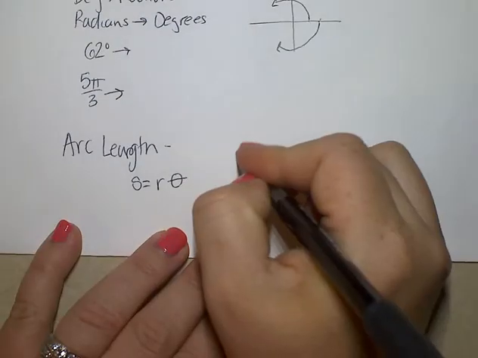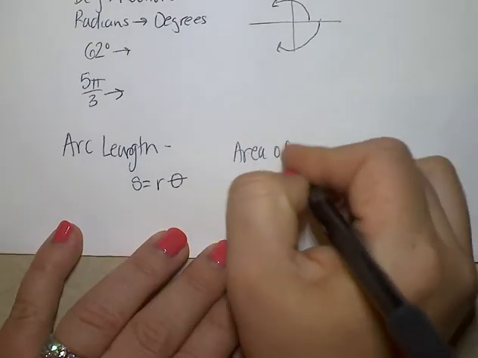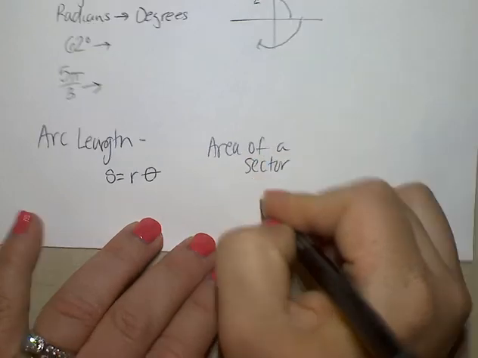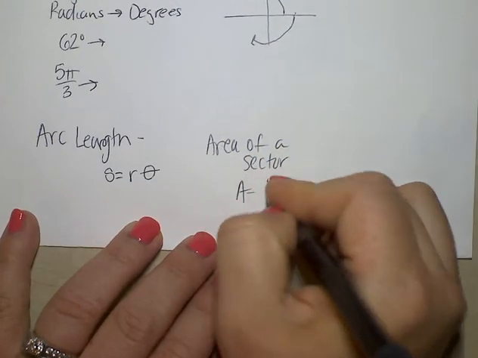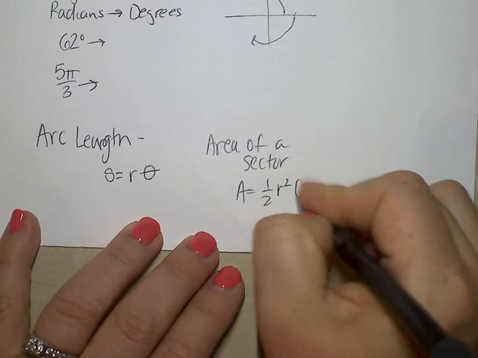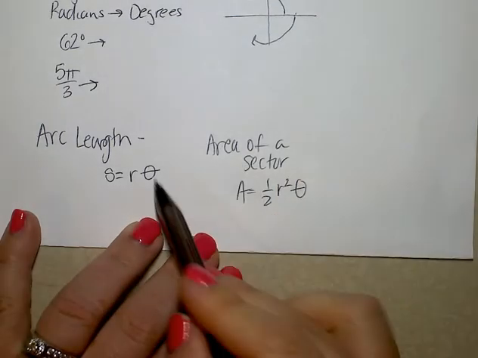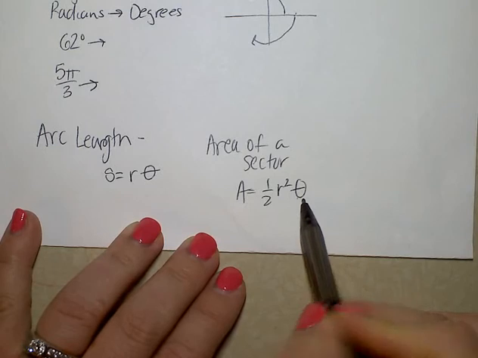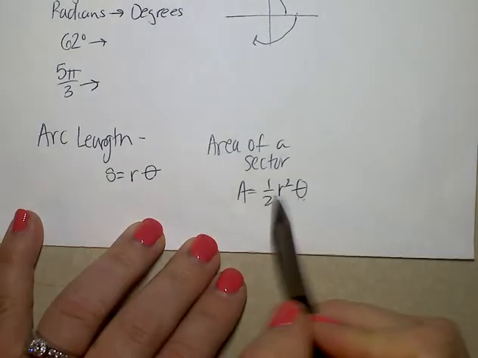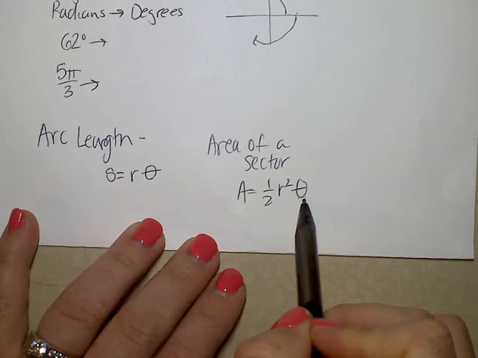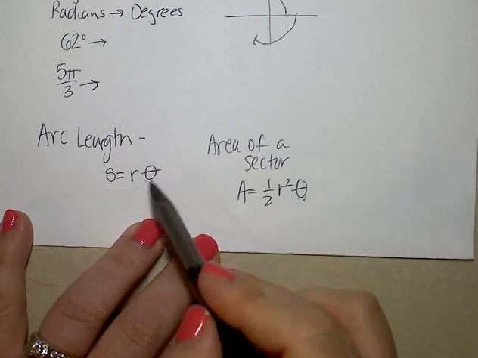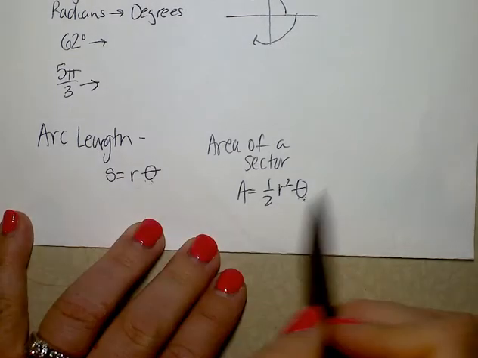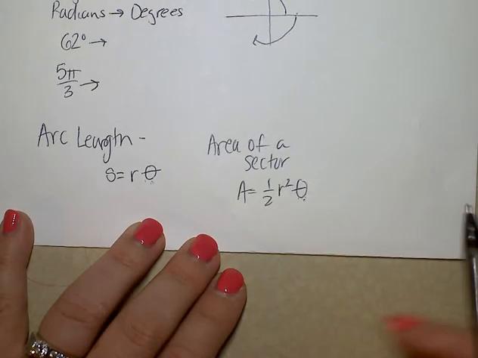And area of a sector: area equals 1/2 r squared times theta. And the same thing applies. Theta has to be in terms of radians. Now, a great question I heard students say is, when I multiply these, do I include the pi? And you do. You do include the pi when you're figuring out the arc length and when you're figuring out the area of a sector. Another student said, well, how do I know what to round to? You're going to look at the directions. It'll say round to the nearest whole number or round to the nearest tenth.